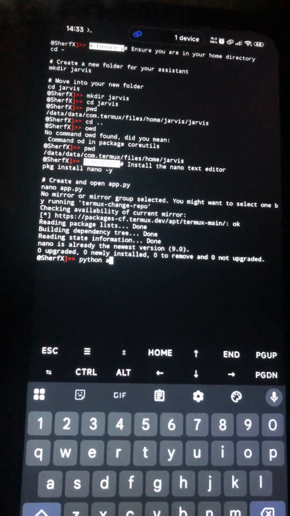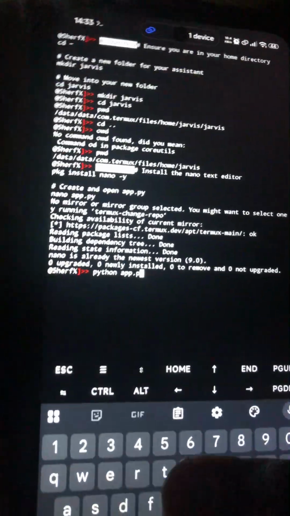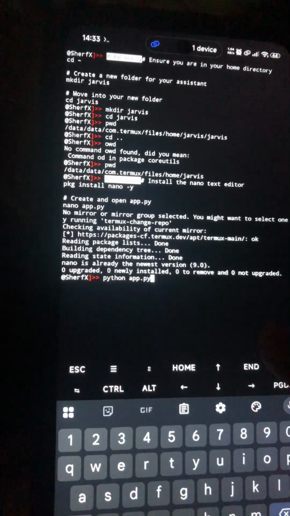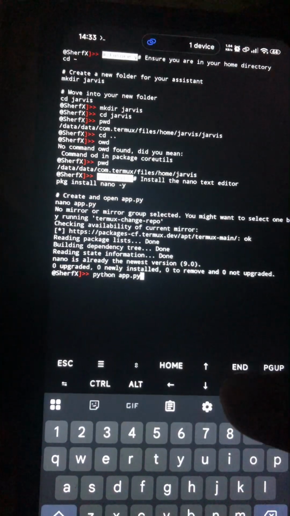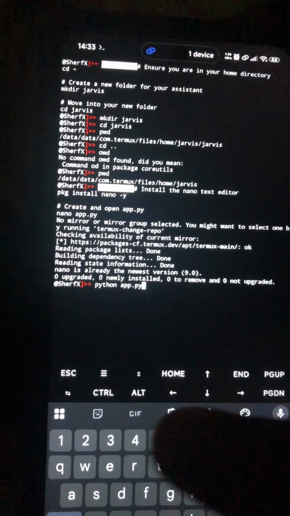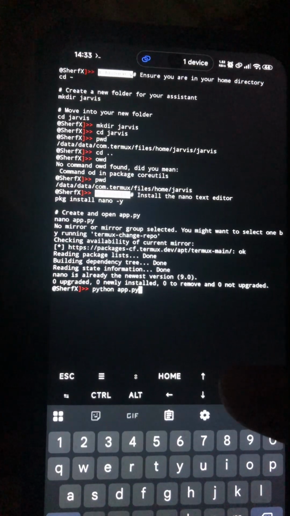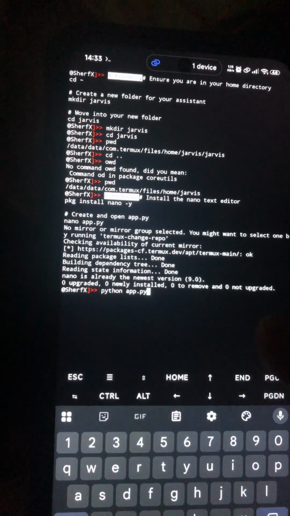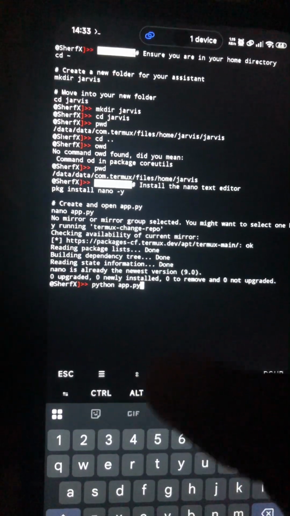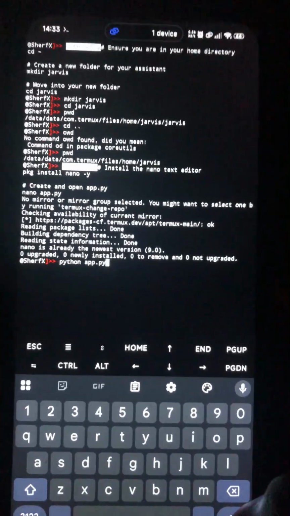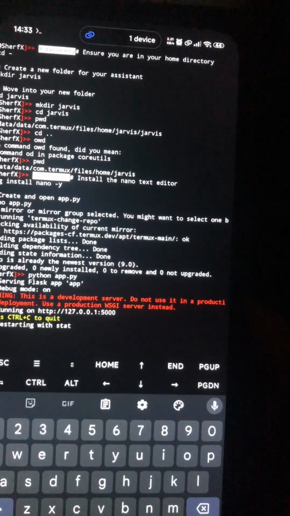Let's go. So that one you were seeing previously, that was the Python file, the code I wrote for my program here. So this is the file. I named it app.py for the Python extension. To execute it, I write the command python followed by app.py, the name of the program, telling the system that I'm using Python to execute this command.